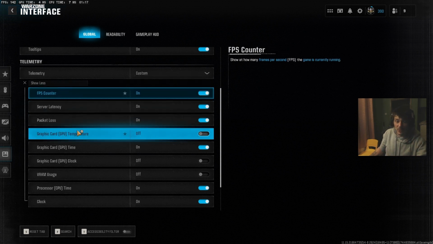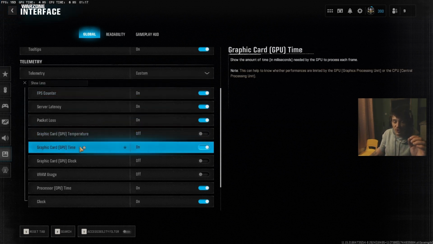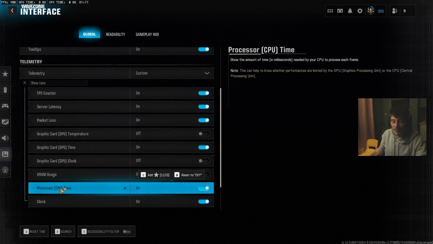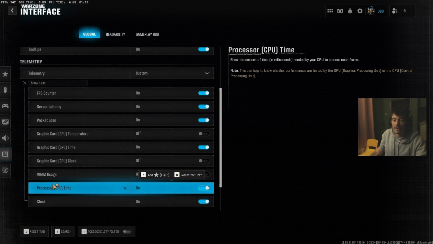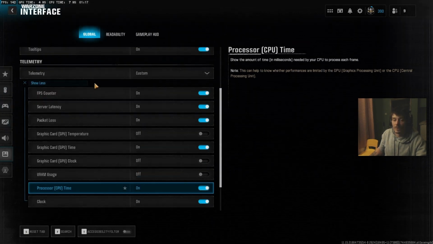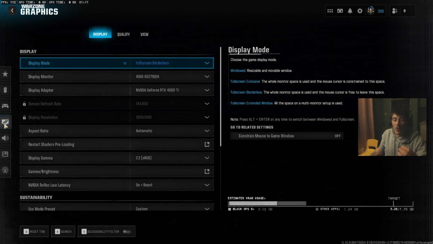You can copy all of these if you want, but for this you want your GPU time on, and you want your CPU time on. When you've done with that, you'll then go into a game and go into a lobby. You can just jump into plunder. If you own the full game like myself, jump into a quick match or into a private match, run the game. Now, these numbers at the top, I hope you can see them okay.